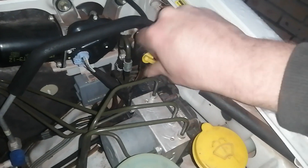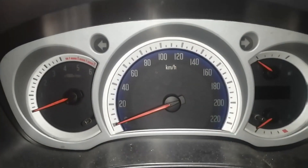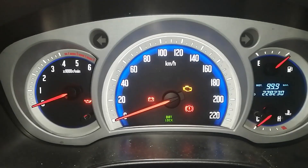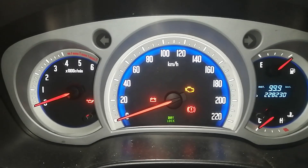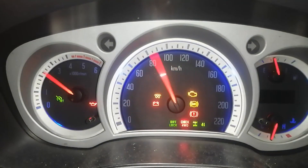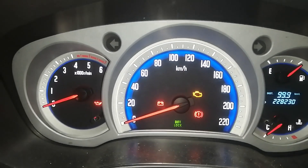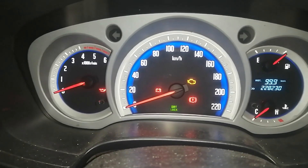I'm just going to open this little port here and then cycle the primary pump 10 to 11 times. Basically all you want to do is put your key in, go to the prime position or front position. You'll hear when the pump stops — there's a little relator that clicks, but the pump also has a slight wind to it. After that cycle, switch it back off, switch it back on again, you'll hear it start up again, and go through that cycle about 10 to 12 times. I closed that little drain port while the pump was priming.